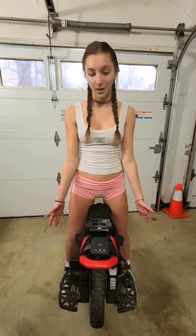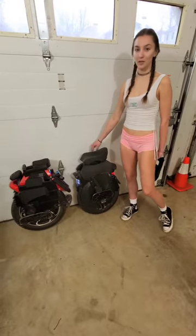The seat cushion comes in three different firmness levels. I only recommend the softest one. I even have a friend who's over 200 pounds who uses the softest one on a daily basis and it works great for him. This is the N Motion V11.